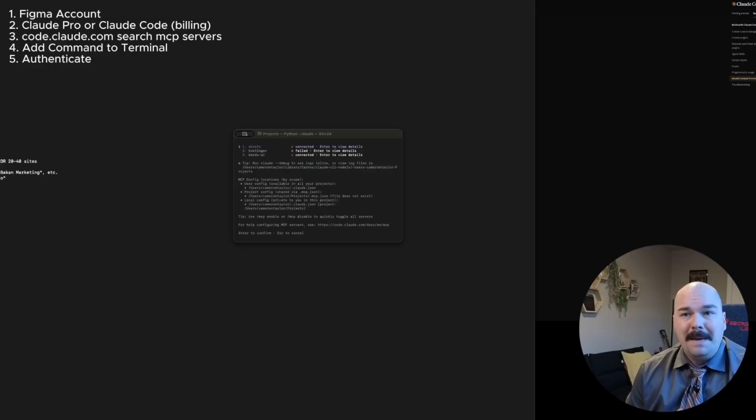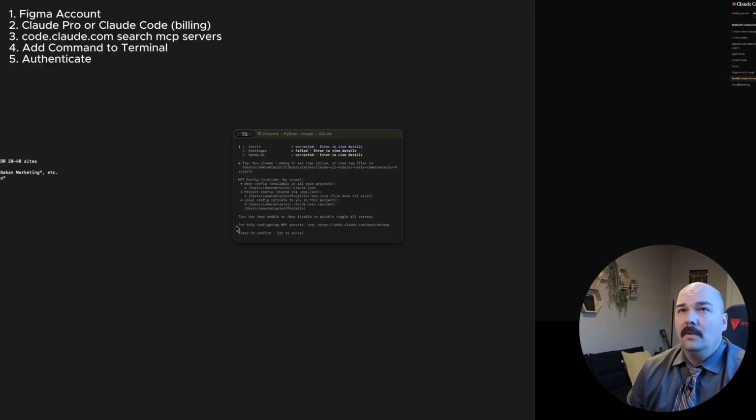But the MCP allows it to directly pipe into Figma's data, understand it at a very field level, code level, and digest that all to get more accuracy when it's trying to replicate that statically in HTML or React or whatever code stack you choose. So let's jump in on how to do that.